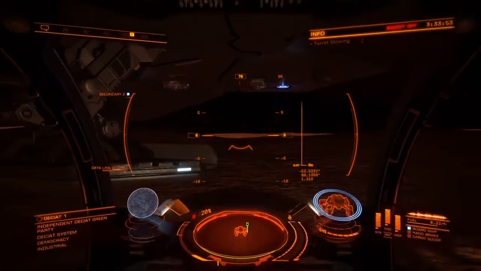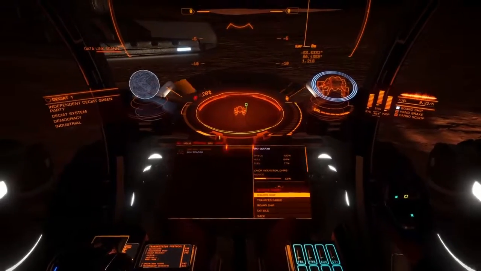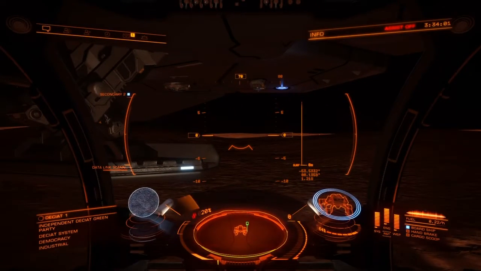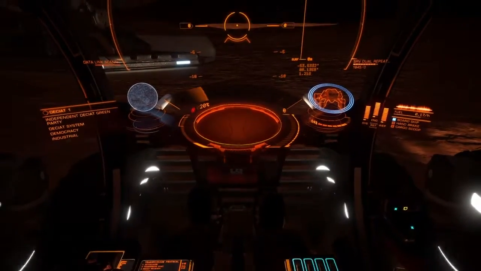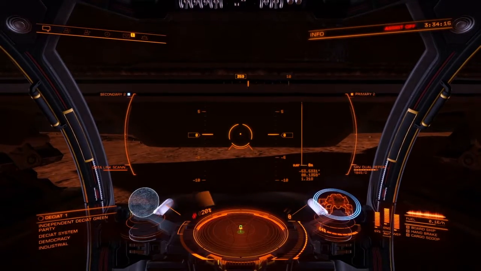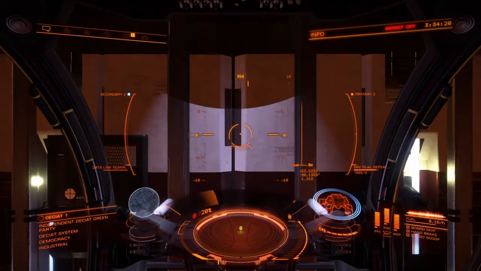Alright, let's go ahead and board the ship. Oh my god. Look down, and then board ship. What's happening? Trying to board the ship. There we go. Much better. Now our SRV is folding up, and we are going inside of our new and beautiful ship.